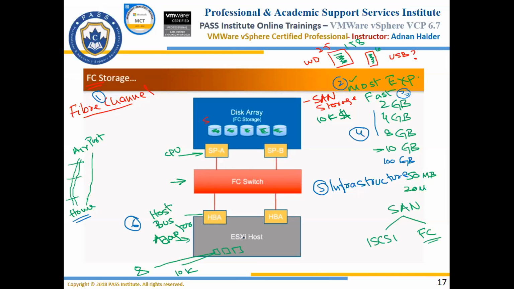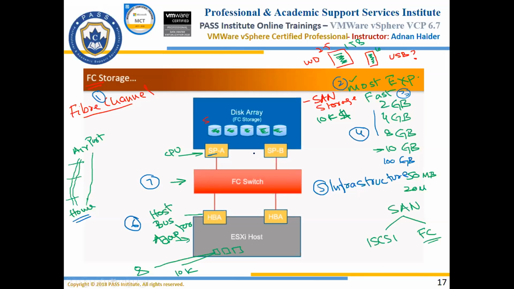So you bought a new server and you need FC. FC comes with a complete package. It will be a big box in which you have the storage with the disks, and also it has HBAs. You can take out the HBAs and connect them here, and also the switch. The FC switch is the one that is connected in between, and the storage, where you have SPA. This is the storage processor. So SP is a storage processor. Just like a laptop has a CPU, a central processor, the storage has its own processor. So all the traffic is going through FC switch, SP1, and SP2.